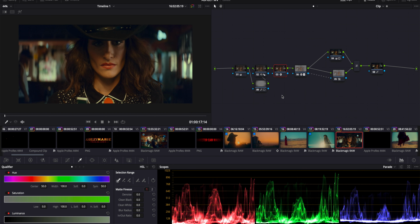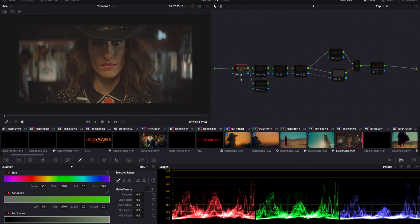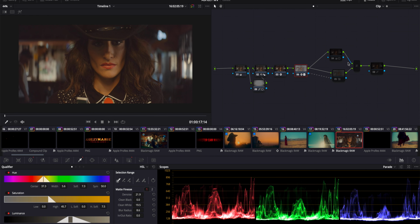So again, this is a similar shot, same lighting. We didn't use any artificial lighting. We went to a bar, we paid him like 150 bucks to let us film in there. It's pretty rad. So you can see, turn on the first one, the second one, it's pretty much the same thing. See the vignette just went away. This is the sharpness and noise reduction, and then the FilmConvert. Oh no, and then the skin.